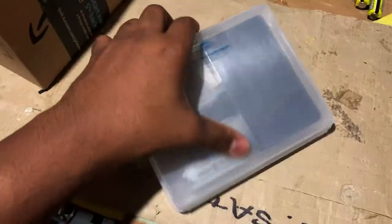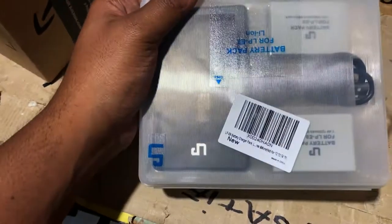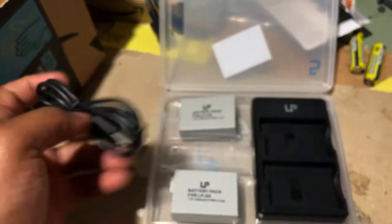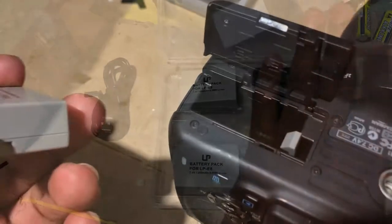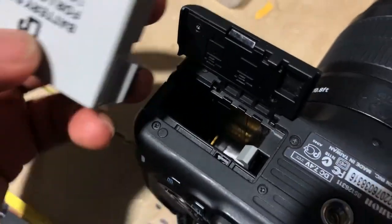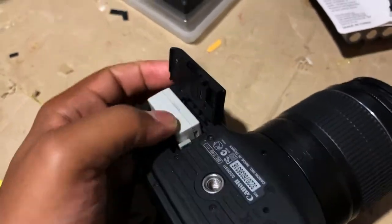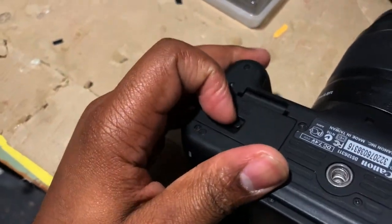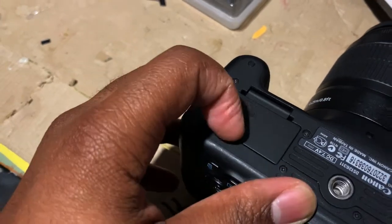These are third-party aftermarket batteries. I just want to see exactly if this camera actually works. That's one thing I don't know. Also a USB cable and some batteries here with a battery charger. Battery goes this way. Yep, there she goes. Push this thing down and let's try to close it. Let's see, does it actually close? Yep, it closes, so we're good.